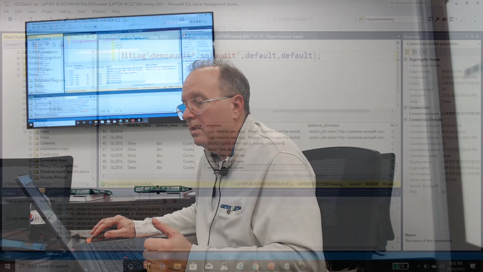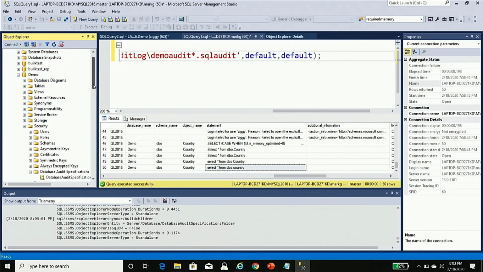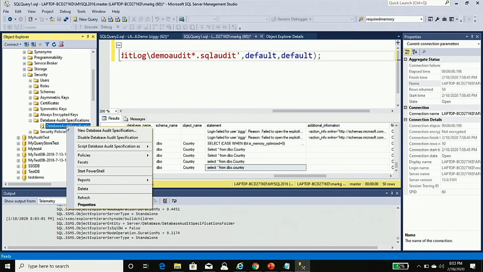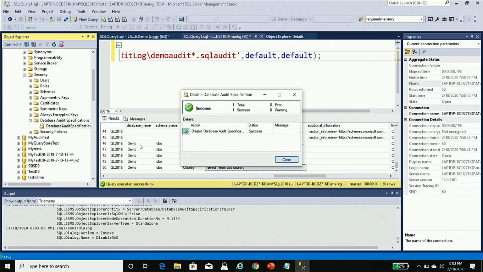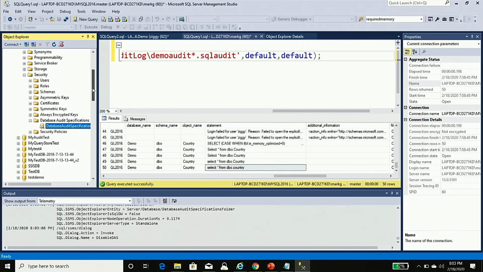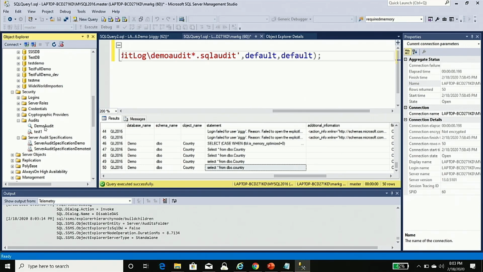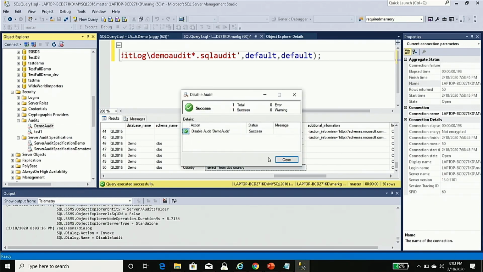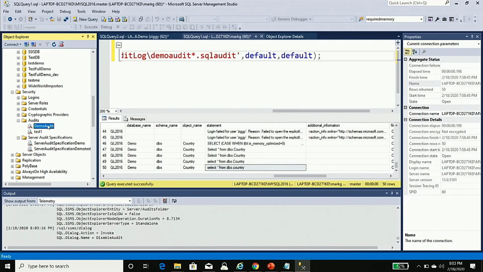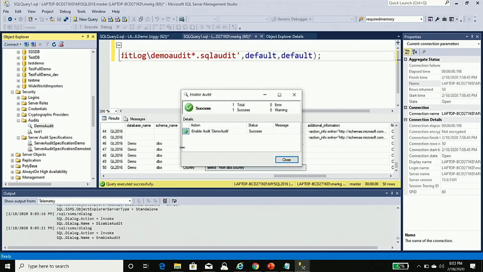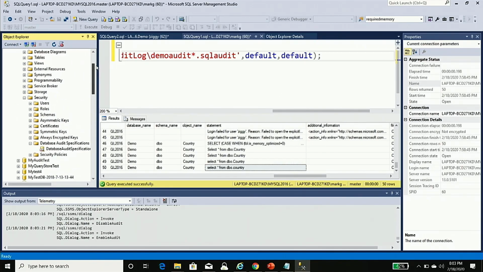Okay, here's what we're going to do. We'll disable both. I mean, if it's something that's being cached by SQL Server, turning off the audit at both levels should work. I'm going to disable the specification. I'm going to disable the audit right here, and then just immediately go back and re-enable them both. Okay, now I'm going to enable the audit. Now I'm going to enable the database.